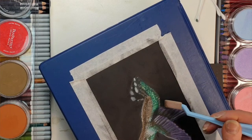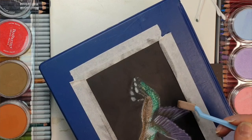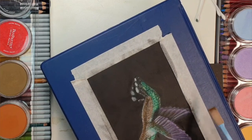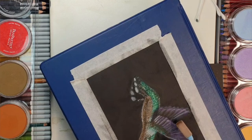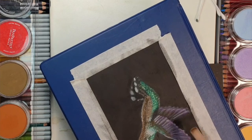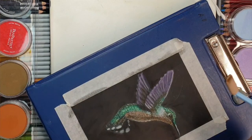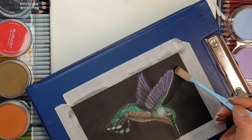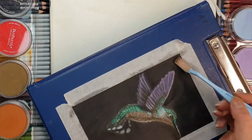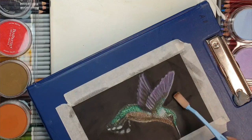Sorry that I'm not talking right now. I'm just concentrating to go between the feathers. Okay. It's a great medium. I really, really like it. See, in no time I have applied a background base color.